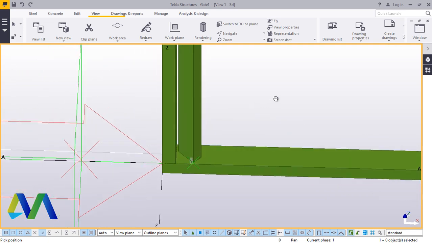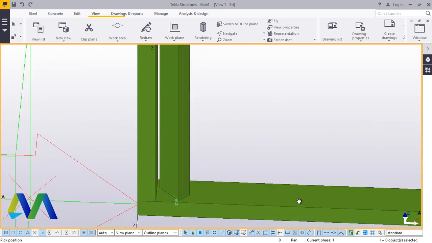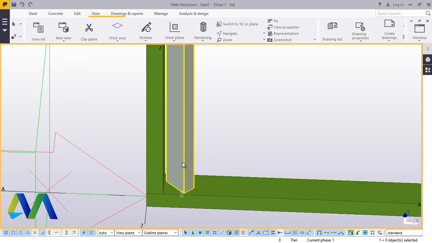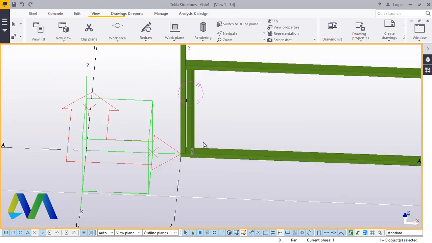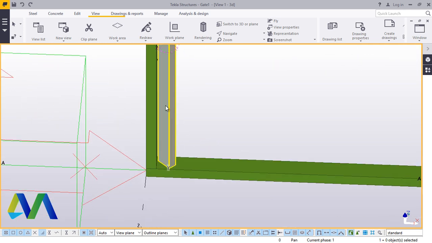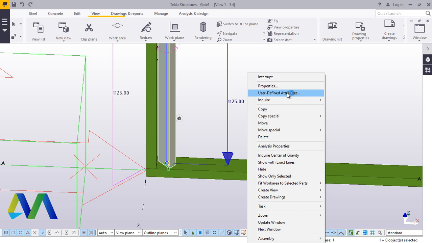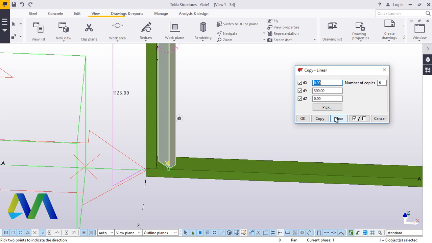Now next move, just to populate this along this framework. It's simple, and our axis is just on the right spot. I'll click on this, right click and click linear. On linear, we want to populate these along the x-axis.